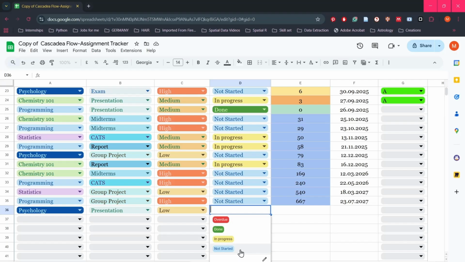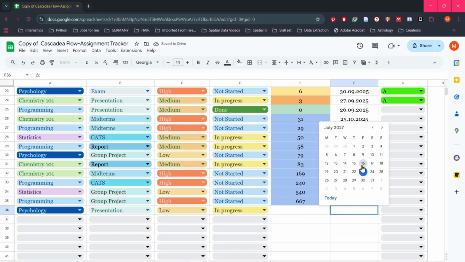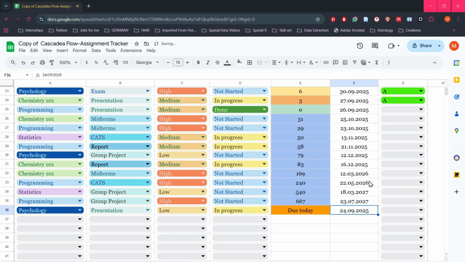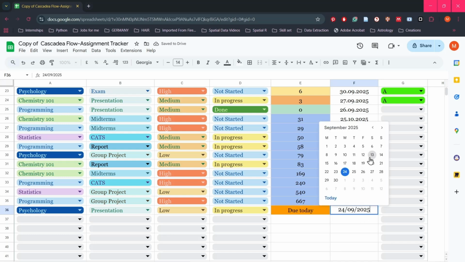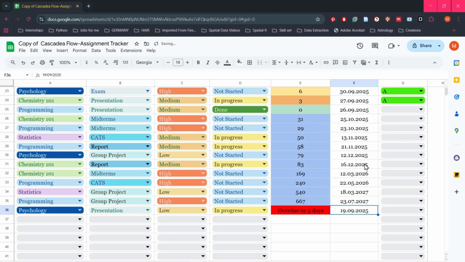It's just the tracker is going to help you, you know, just a way to keep track of the things that you're doing. So this is something that maybe you overlooked because you were probably sick and you started, so it's in progress but you just haven't finished, and the due date was last week. So it was due on the 19th of September. So as you can see here, it's already overdue by 5 days.